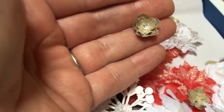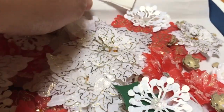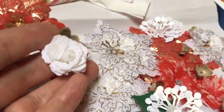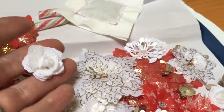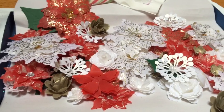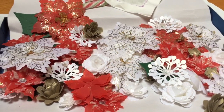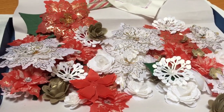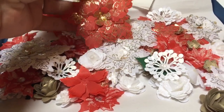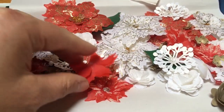Look at that little tiny one — they're amazing, absolutely stunning! I'm really really impressed. I knew she made beautiful flowers because I have visited her shop and bought something else, as she does other handmade items too. I bought a beautiful shadow box from her. She also does large stencil-type items — like a large die cut but you've got to cut around it carefully with a craft knife. Her flowers are absolutely beautiful.